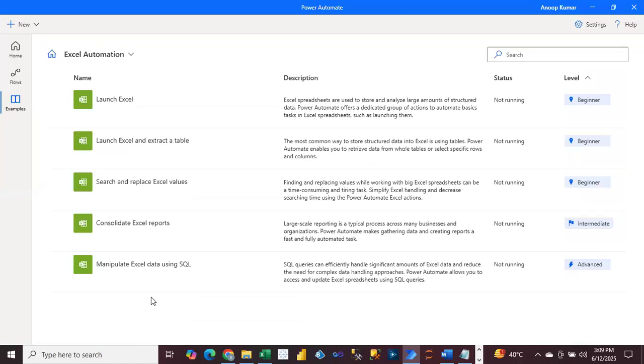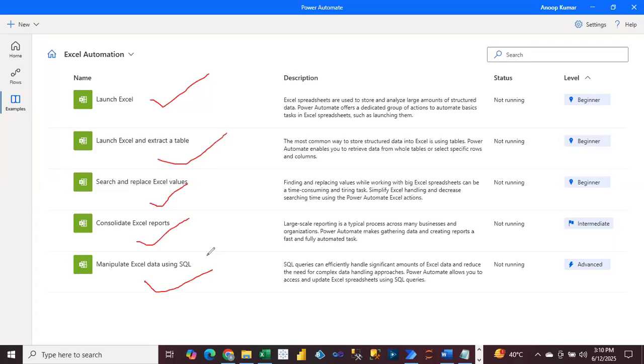See, in this Excel automations, they have created flows to show you these 5 things: how to launch Excel, how to launch Excel and extract the table, how to use search and replace on the Excel values, how we can consolidate Excel reports, and manipulate the data using SQL.